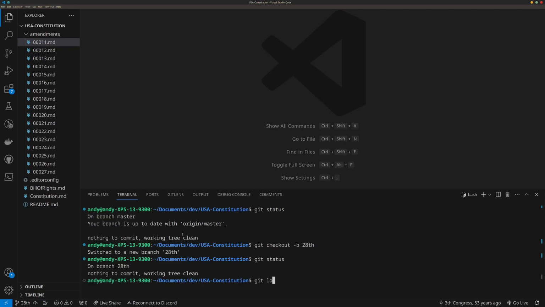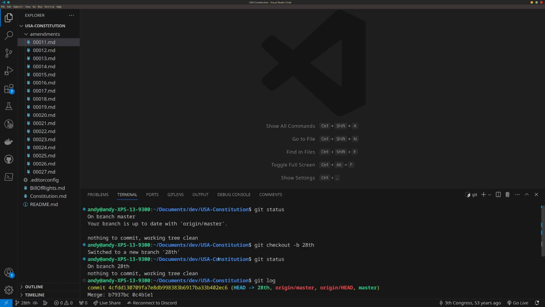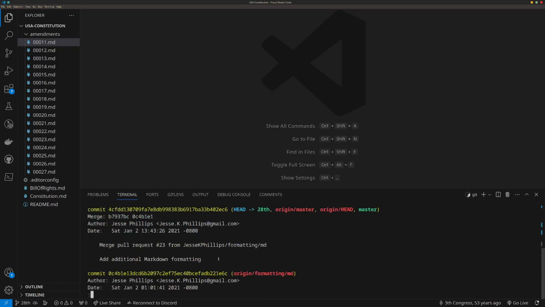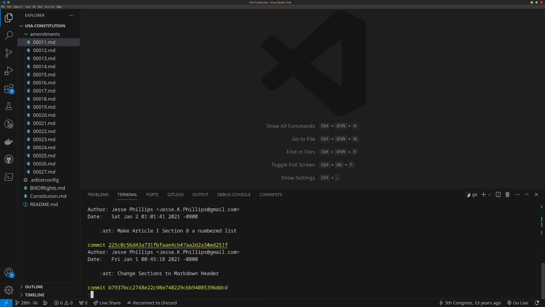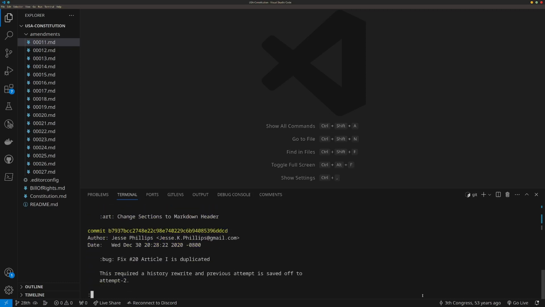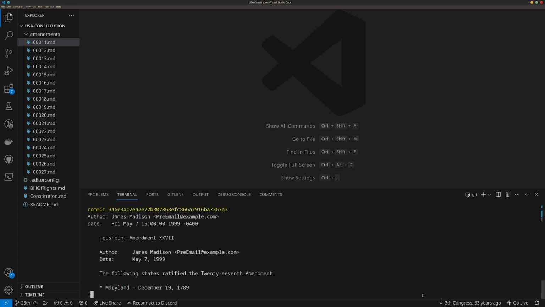And if we view our actual log, which is the list of git commits, we can see my favorite amendment, additional markdown formatting. These are your commit IDs. These are messages, author, date, etc. There's James Madison.